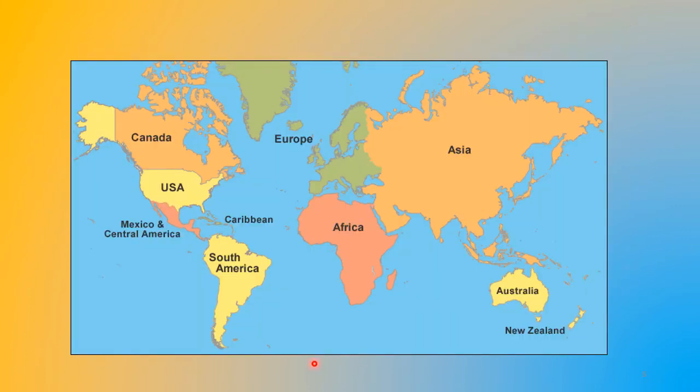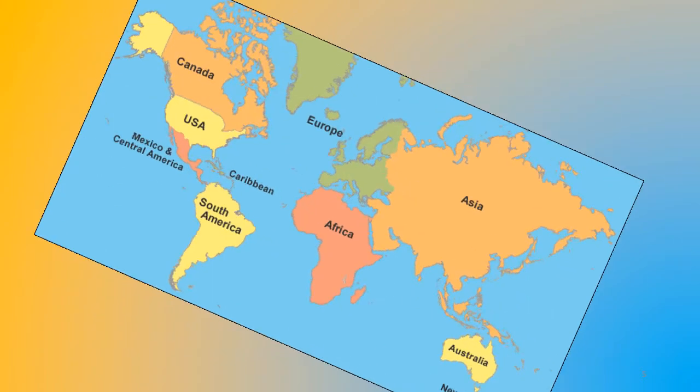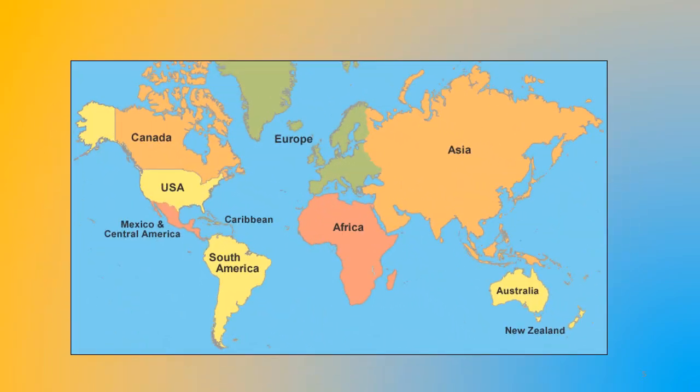Children, this is the world map. As you can see, Asia and Europe. So this is called Eurasia. So we are going to study about Eurasia. The first concept is Renaissance. Children, what is Renaissance? Just think.